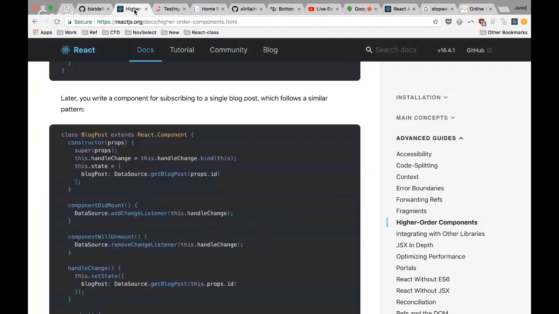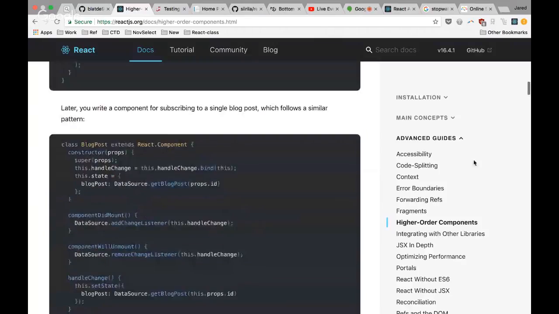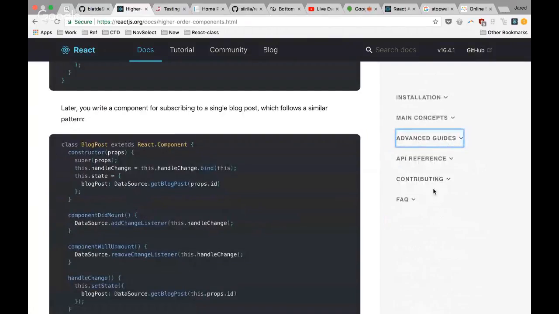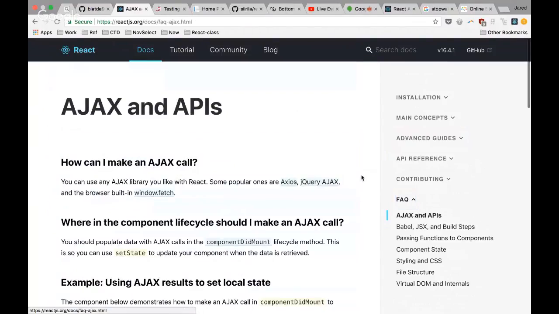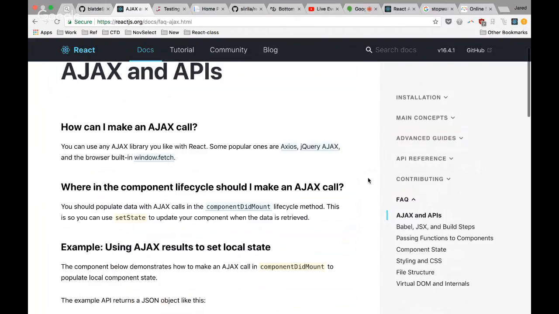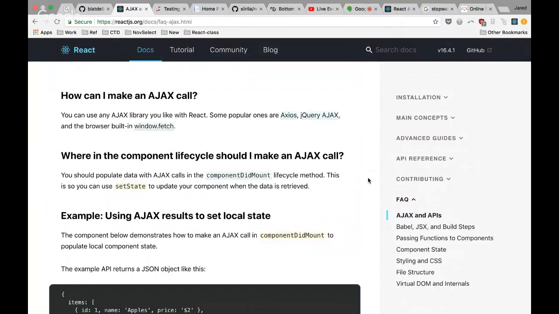And there's a lot of documentation on it. I feel like they sort of buried theirs on how you handle some of this in the React documentation, down here in this FAQ, like AJAX and APIs, which I think is one of the most important topics when you're dealing with stuff like this. I wish it was more in a main concept area of their documentation, because you're not going to be looking for it. But all AJAX means is you're making a request to a server to go get some sort of data.